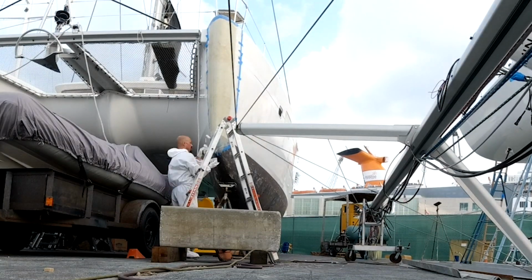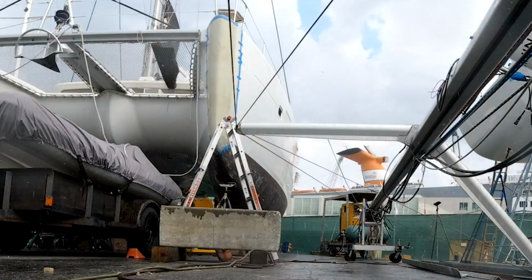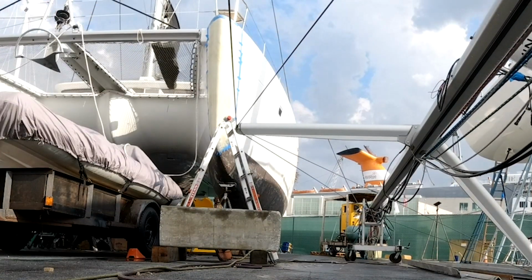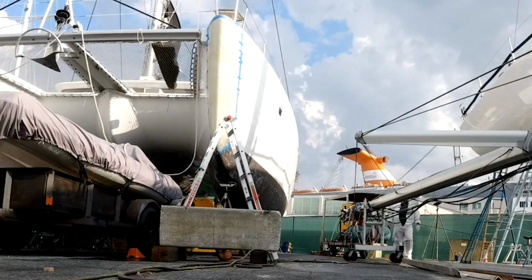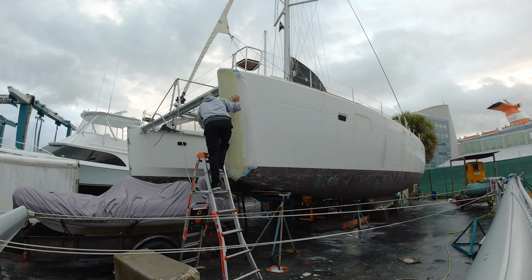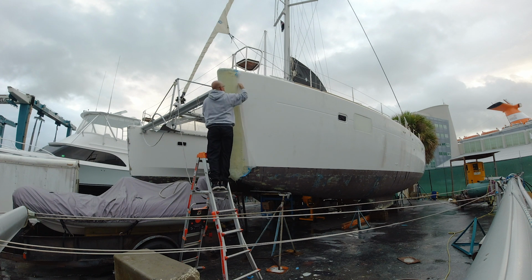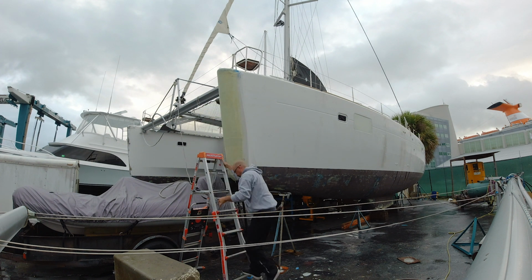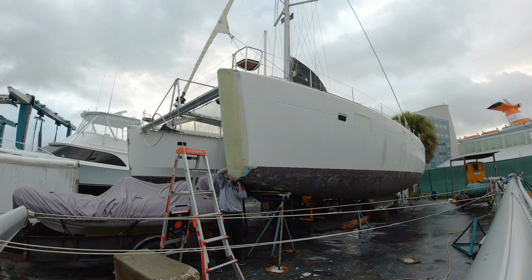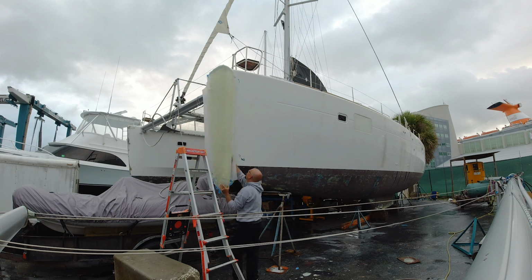side. So he built a mold of the port bow by first taping plastic to the nose as a mold release. Then he laid up several layers of biaxial cloth and let it harden overnight. Once set, he was able to simply pop the mold off the nose.